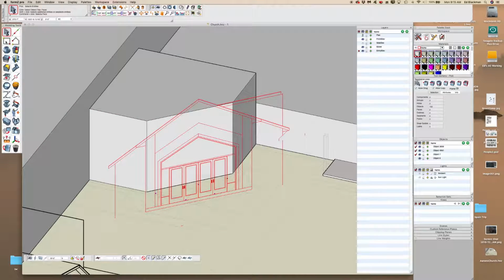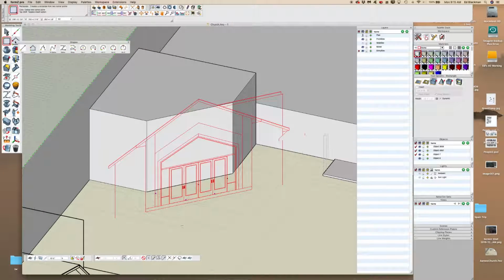Let's make another rectangle, because there's going to have to be a slab that's going to come out here that people walk on before they go through the front doors. But it's going to be drawn at a 45-degree angle. Now there's two ways to do this. One is to go up here and select this 3-point rectangular tool, and make sure that our plan orientation is clicked down here.